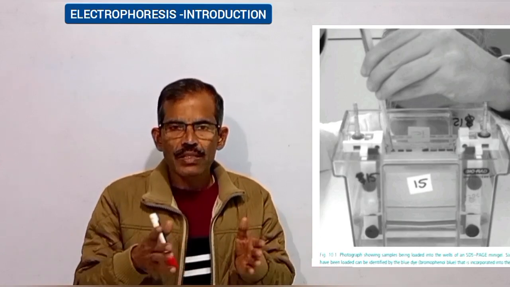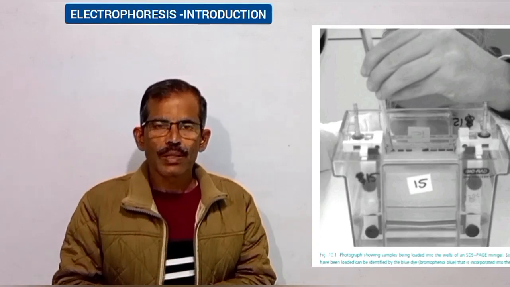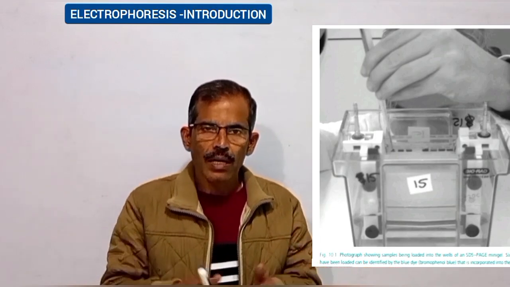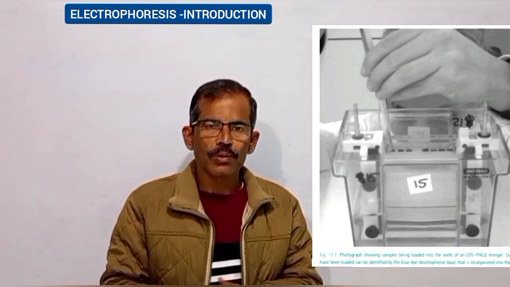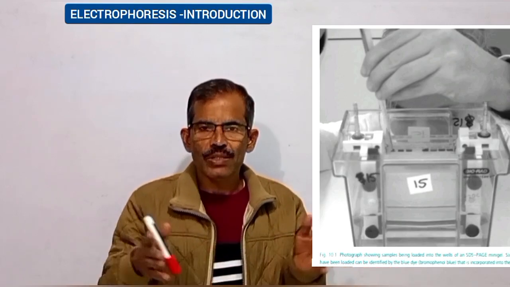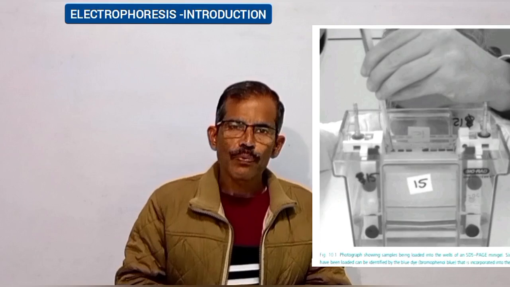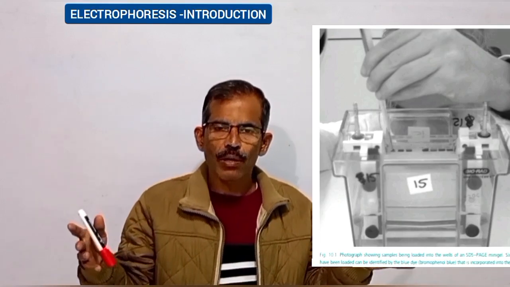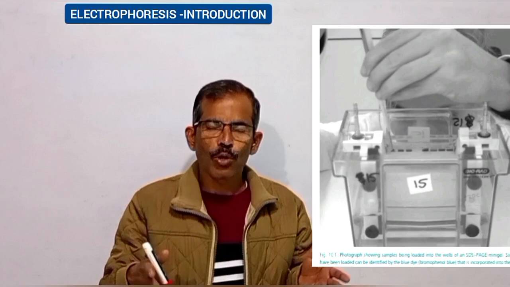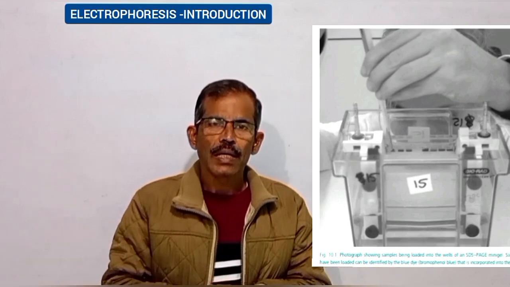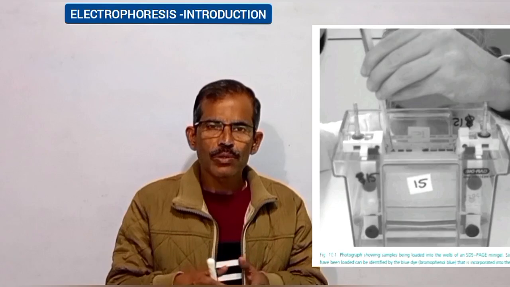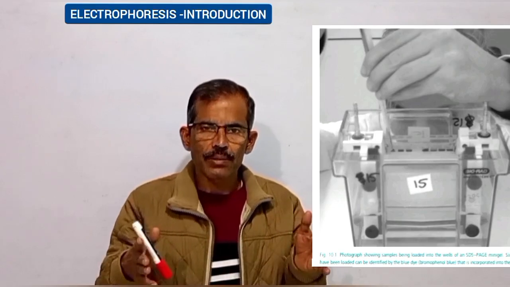This net charge density, which is dependent upon chemical groups and their numbers present in the molecules, can also be modified by the nature of the solvent. If we increase the acidity of the solvent, the molecules will tend to become more positive, and if we reduce the acidity, then molecules will become more negative.